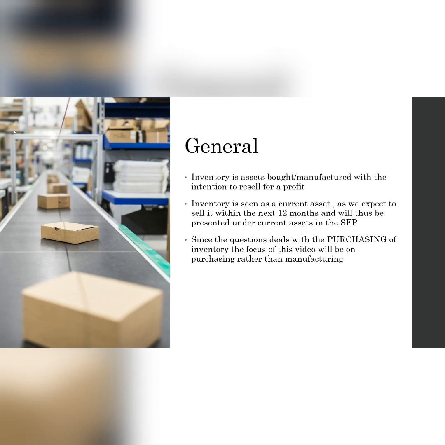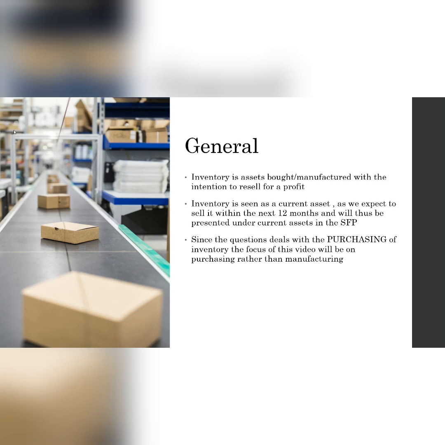Okay, so as we all know, inventory is an asset that is bought or manufactured with the intention to resell at a profit. So normally companies would buy inventory on a regular basis and store it for a short period of time. Most of the time, we plan on selling it within 12 months. Hence, we classify it as a current asset, as current assets are assets that can be converted into cash within 12 months. And if we sell inventory, we will get cash in essence, unless we sell on credit.